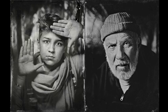Following is a short demonstration of all the steps involved in making an authentic, one-of-a-kind tintype portrait here at my studio. I hope you'll find it intriguing and be motivated to visit our website and schedule your own unique vintage portrait experience.